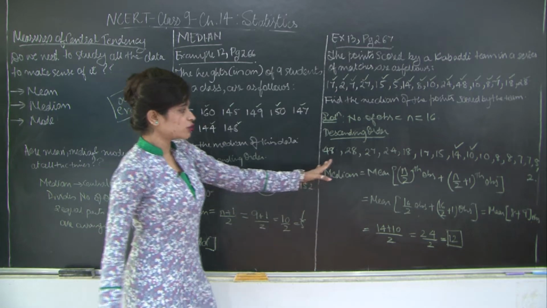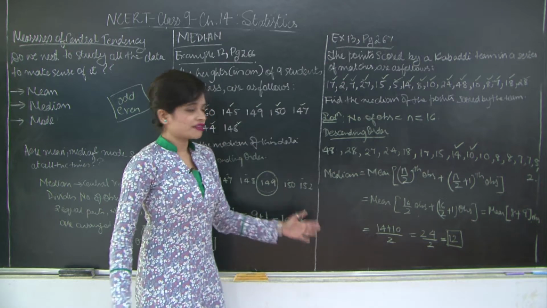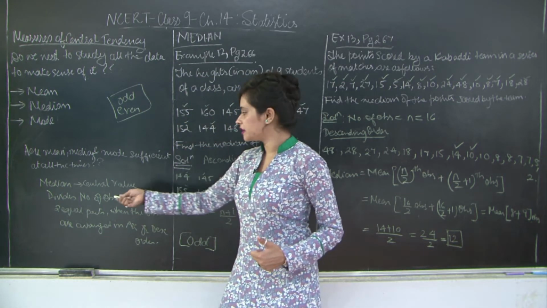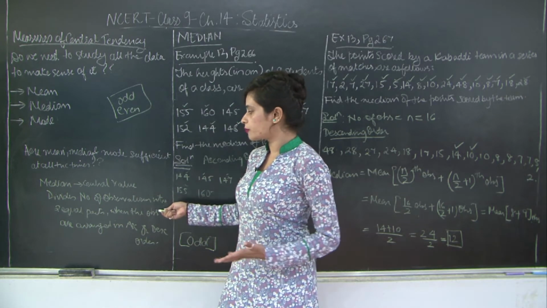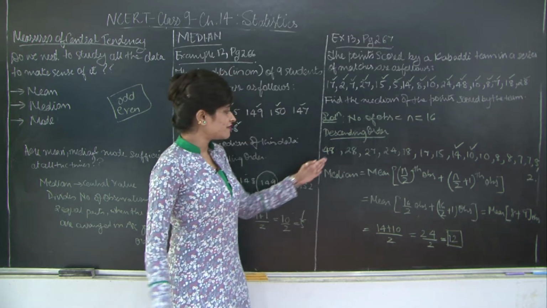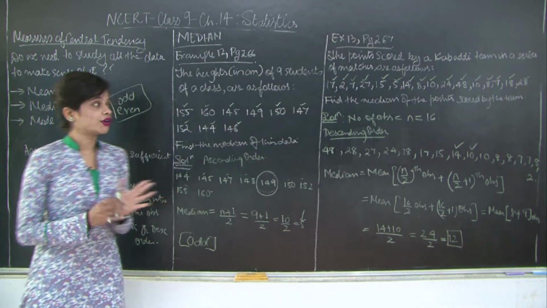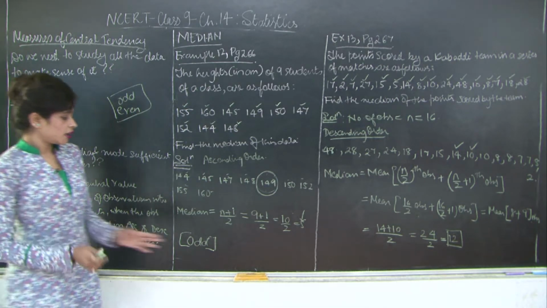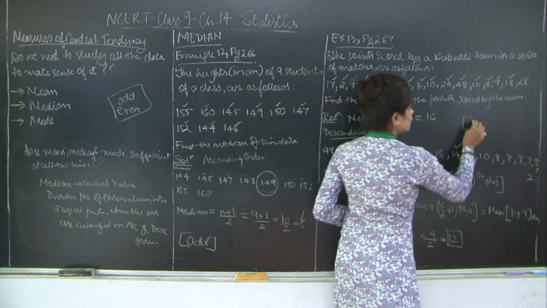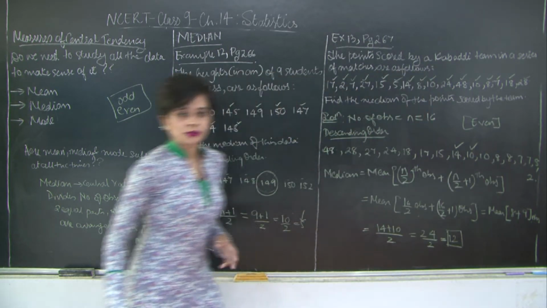Now you will argue but 12 is not present in this entire observation. But the funda of median is that it's the central value, it divides the number of observations into 2 equal parts. So 12 is a number that will divide these observations into 2 equal parts. So here, we learnt about the median where the number of observations were odd, and here the number of observations were even. So please take a look.